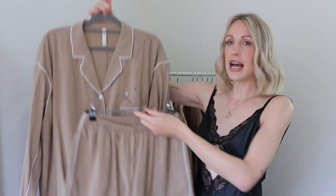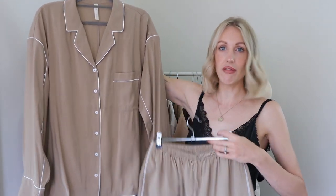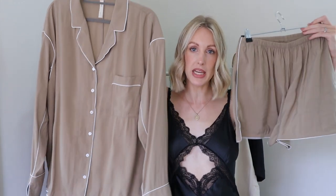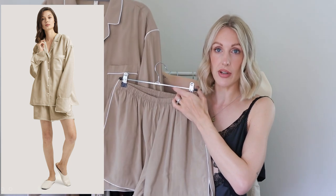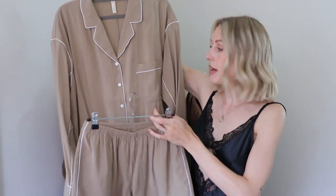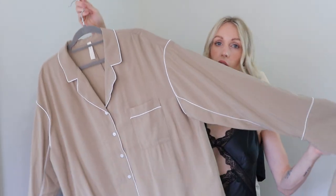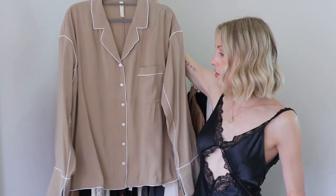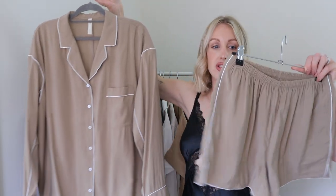As well as a linen set, it's really nice to have a silky short set. These are actually pyjamas — I'm all here for wearing your PJs out in public. This is from NAP Loungewear; I have a 25% off discount code linked below. You can buy them as a set or separately and they come in different colours. I love the shirt with its wide sleeves and beautiful pipe detailing in a really nice neutral — great for the evening — and the shorts are really cute too.